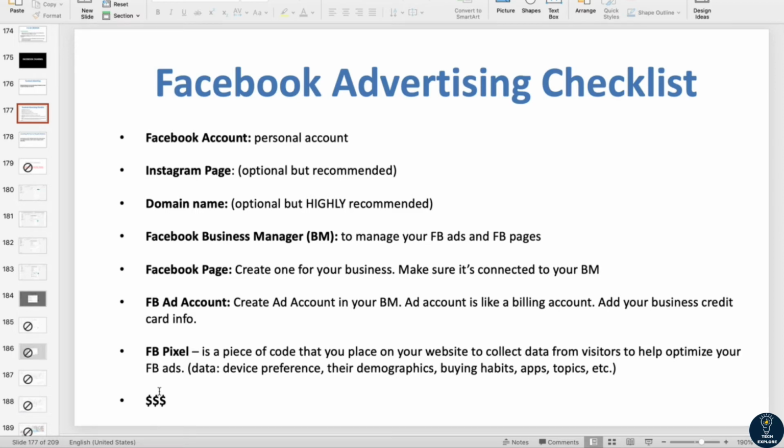But my recommendation is ideally you have several $100s. This is because when you first start running ads, because there's a learning curve to it, you may mess up here and there. You may spend some dollars you didn't need to spend. You may do certain things incorrectly. So you want to have some money so that you can experiment. And at the very beginning, you're going to be doing a lot of A/B testing with your ads to see what type of ads work better and which ones work worse. And that's going to cost you money as well. So ideally you have several $100s, if not several $1,000s, all right?